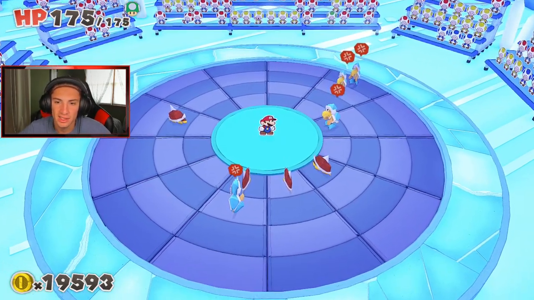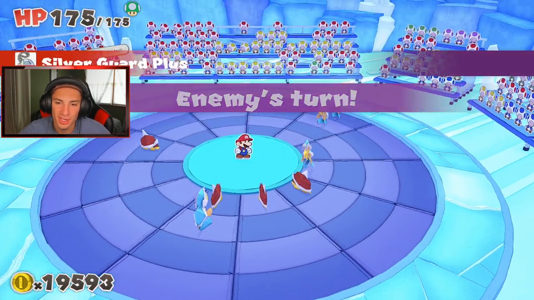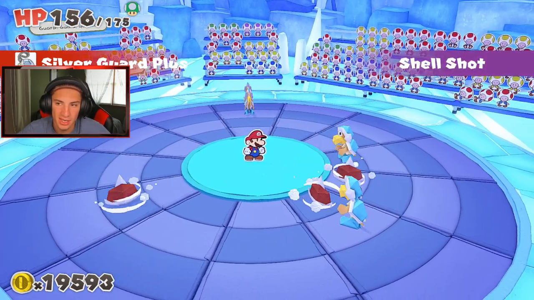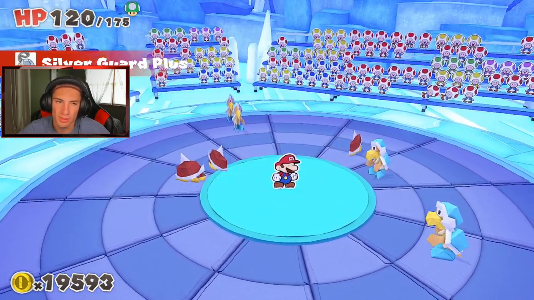Whack. That is so whack. I'm not fighting these dudes. I'm going for the flee. Bro, I hit the wrong button. I'm sticking it up today. Come here. Shell shots. I blocked one of them. That was pretty bad, though.